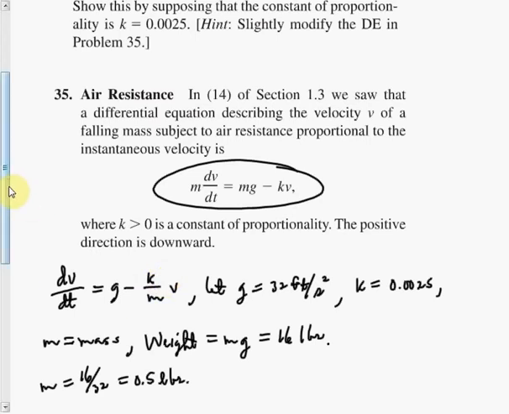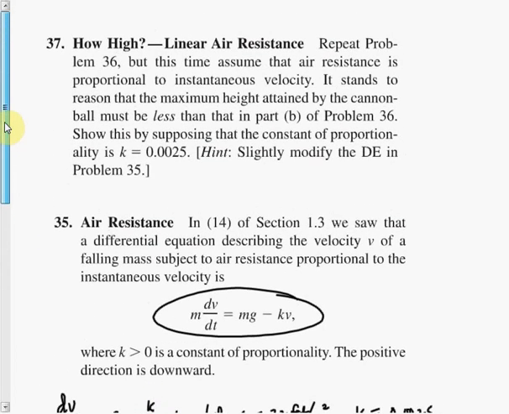I want to go back to section 3.1, number 37. This problem worked off of the previous couple of problems, and we had worked number 36, and I had given you an introduction to this particular problem. And the formula that we're working with is the formula here.